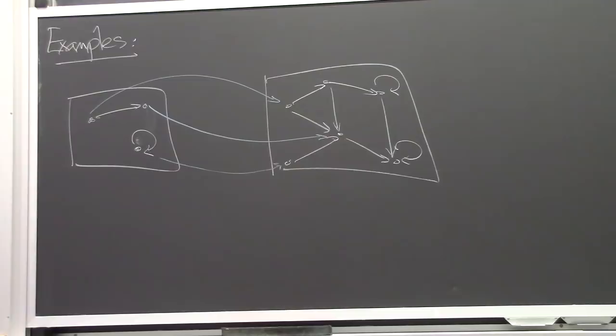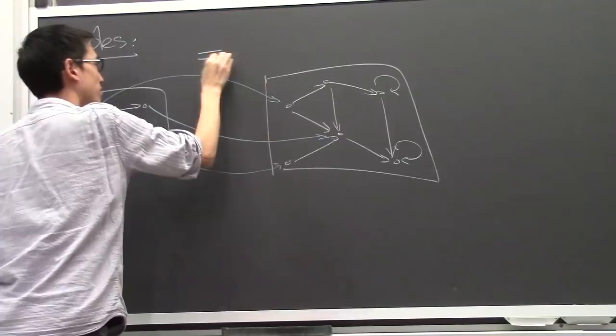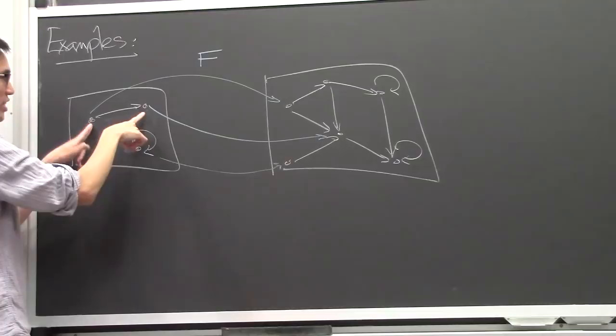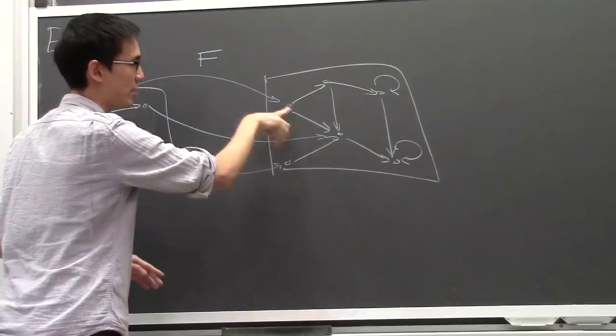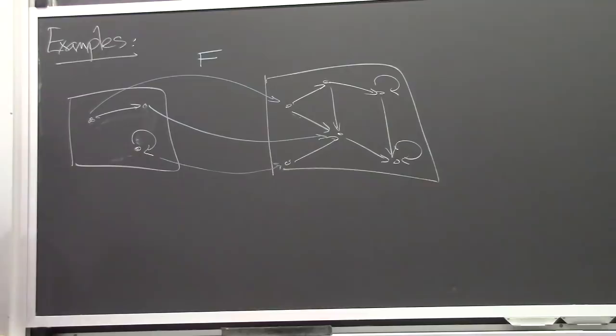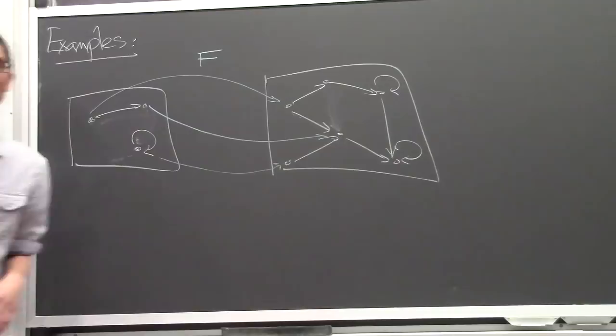Right. But it's also going to send morphisms to morphisms. Firstly, it has to send a morphism from x to y to a morphism from f of x to f of y. So here's an object x, here's an object y, and we think of this as a morphism from x to y. So in particular, it's got to go to a morphism from f of x to f of y. And there's only one here, it's this one here. There's two. Oh, there's a path. Oops, sorry. Now there's only one. Fixed it. But we could have chosen either one in any case.